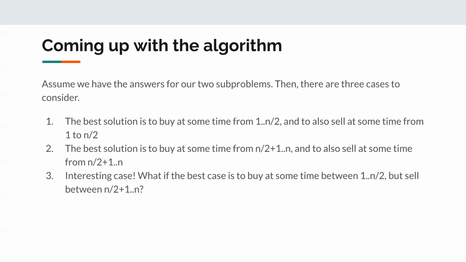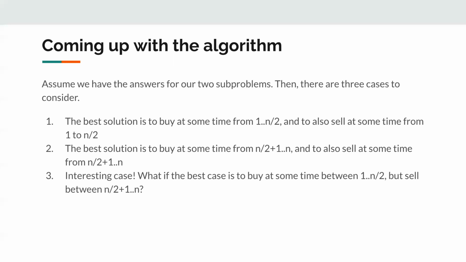And so now how do we combine the information that we have to, first of all, calculate some answer for the third case, and then get the best answer for all three cases? The way that you would get the best answer would just be to get the maximum of the three cases. Either you're doing the first thing or the second thing or the third thing, whatever gives you the most profit is the best case.